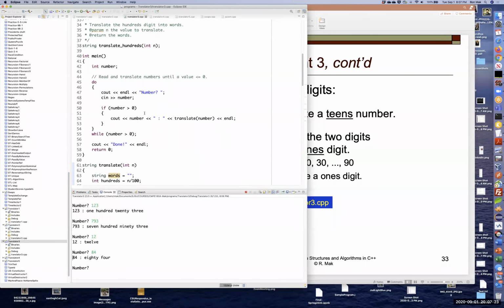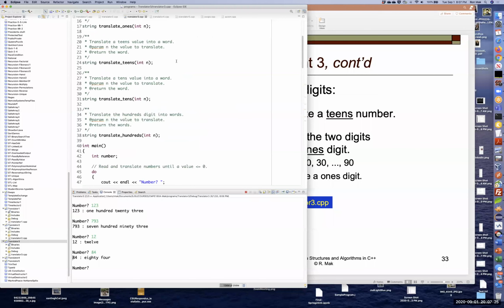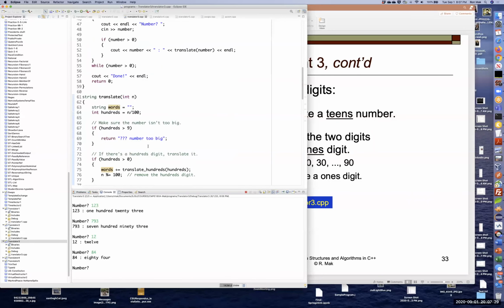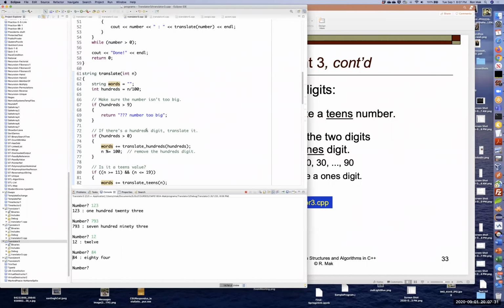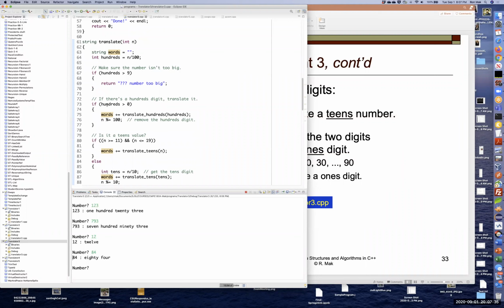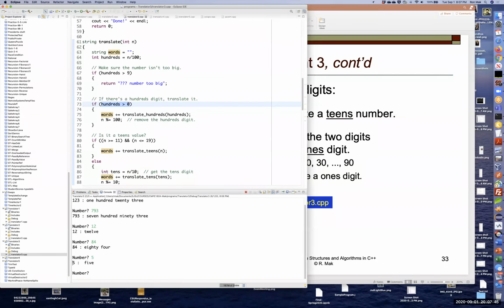Now you see here that we call translate hundreds only if the hundredths digit was greater than 0. So that's why when we passed in a number that had no hundredths digit, it didn't call that function.